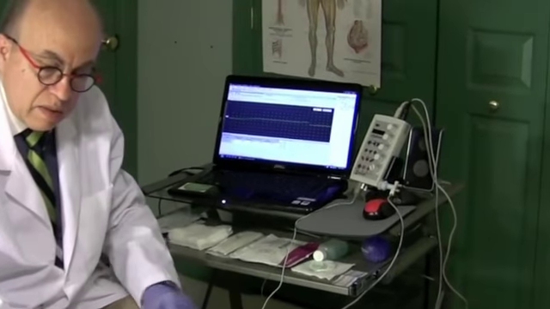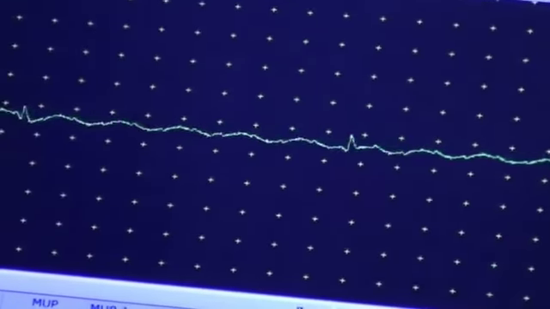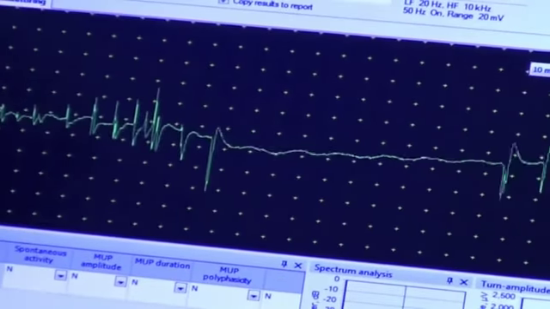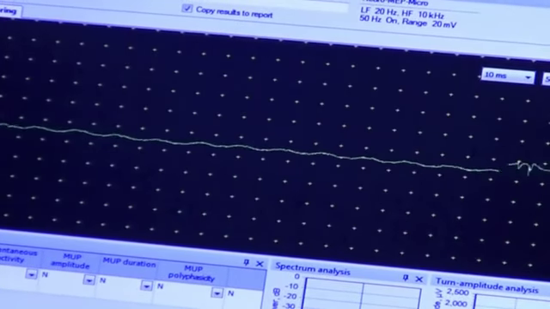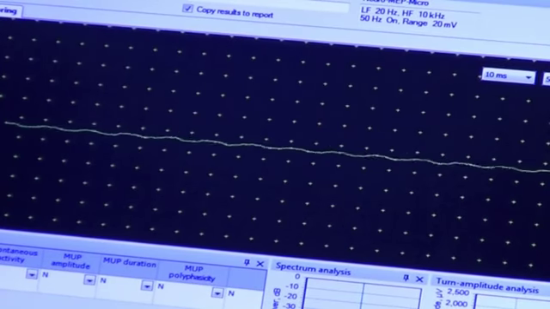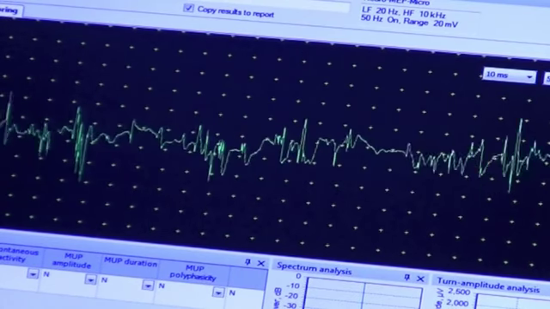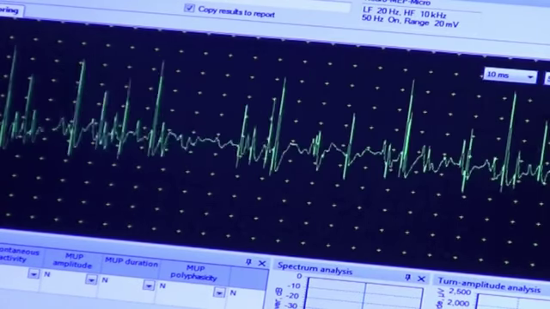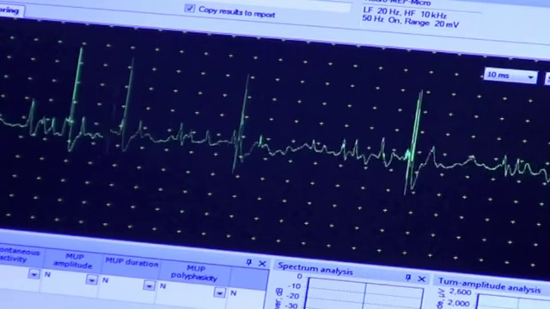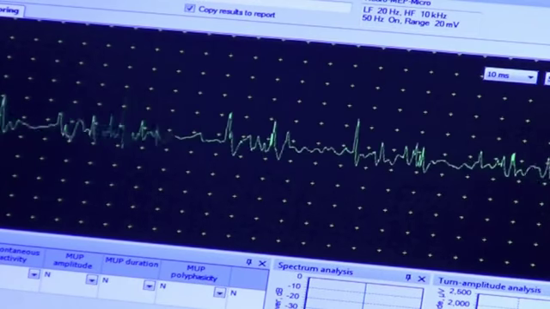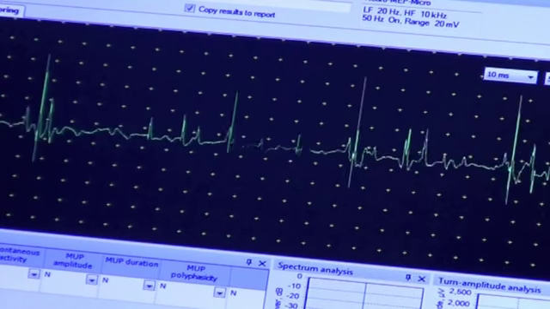Here we go. Again, if you watch here, insertional activity. And it stops perfectly nicely right after I stop. Okay, that means it's normal. Then I do the activation. Raise your wrist up gently. Some more. These are normal motor units. They have the normal size, the normal duration, the normal amplitude. Later on in this presentation, I will show you these individual motor units separately, show you how to measure them, and show you what they look like when they're abnormal.